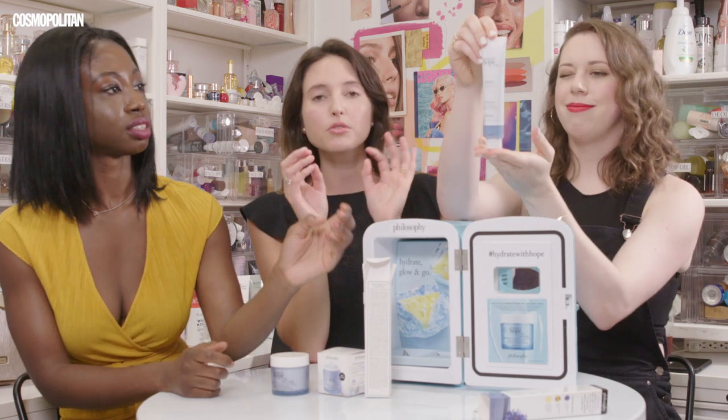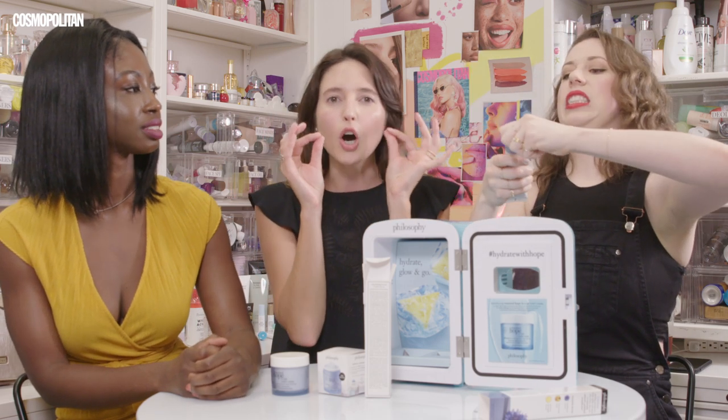You can exfoliate three ways. You can use a physical exfoliant, which is a scrub or your washcloth. Not good for your skin. Creates little micro tears. Okay, you could use an acid, which basically dissolves the glue that holds your dead skin cells together. Once you dissolve that glue, your dead skin cells just come right off, and you have nice glowy skin. Or you can use an enzyme, which similarly to an acid dissolves everything. But when you rub it in, it creates these little pilly balls that are very satisfying to see.